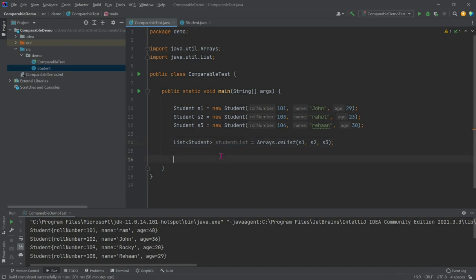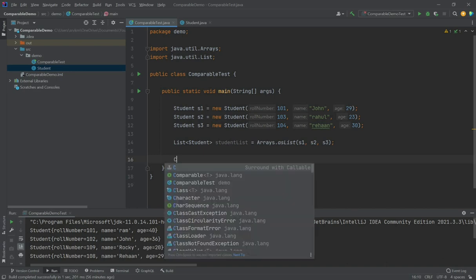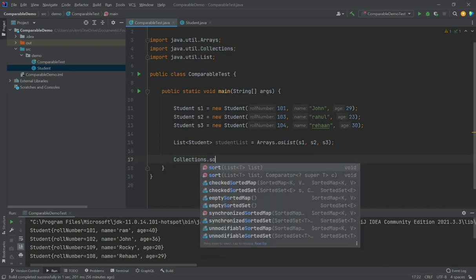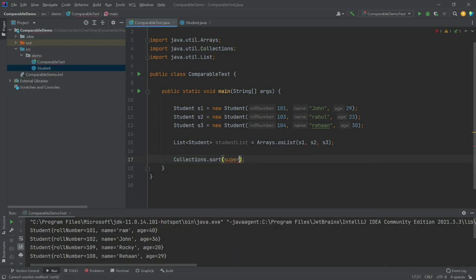So let's write the sorting method, Collections.sort studentList. Before this, let's create one more method to print the array elements so that we can verify if sorting is working properly or not.